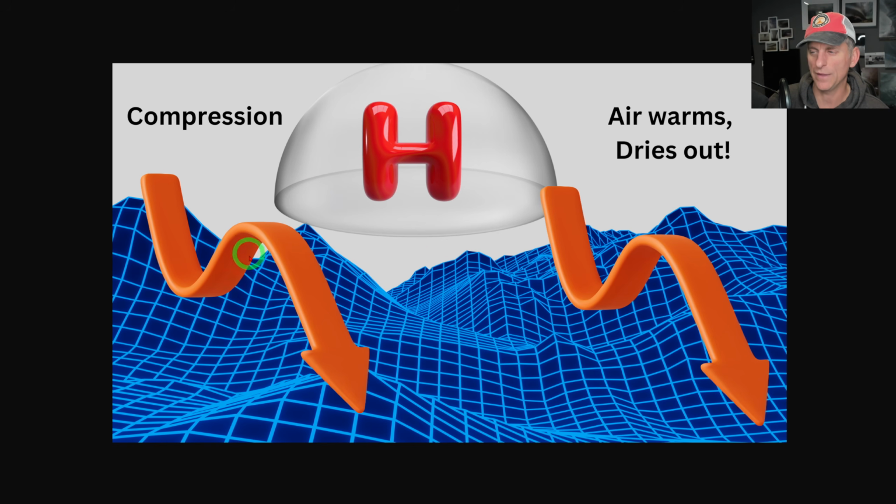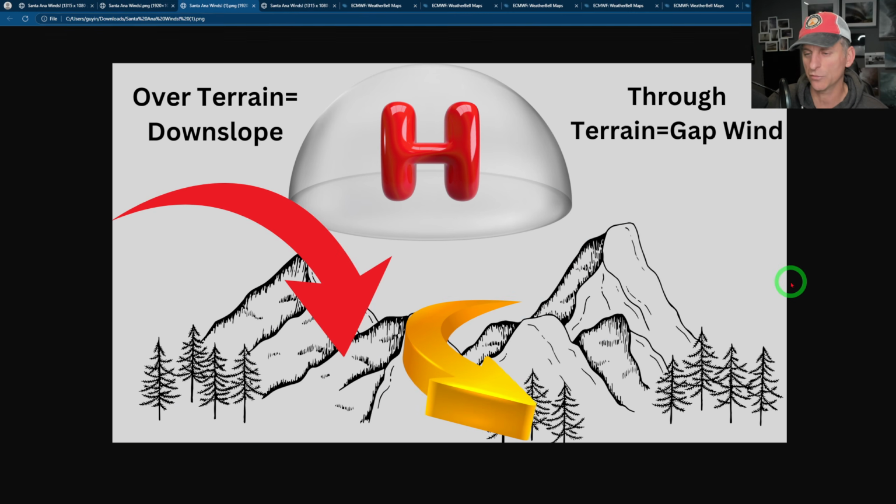When you start to move that down the slopes, you compress it, you warm it, and you dry it out as it moves towards Southern California, which of course is very close to sea level, while you're at thousands of feet elevation across the Great Basin. So there's a lot of compression, a lot of warming of this very cold, dry air mass, and it warms up quite a bit as it reaches the coastline.